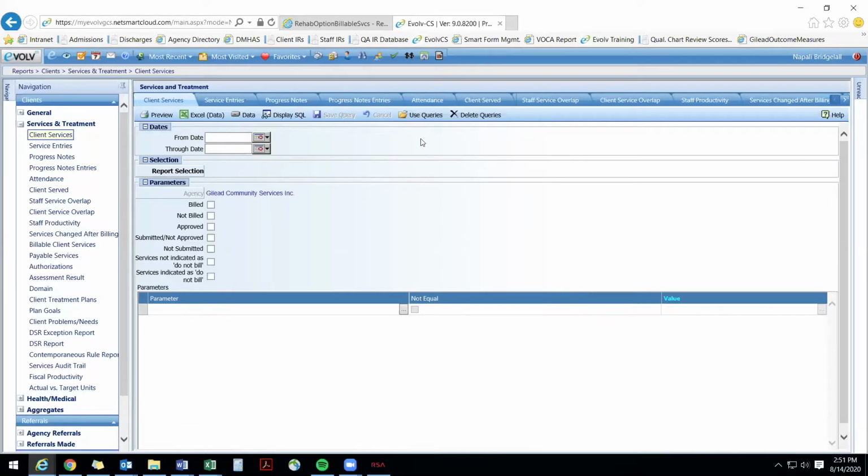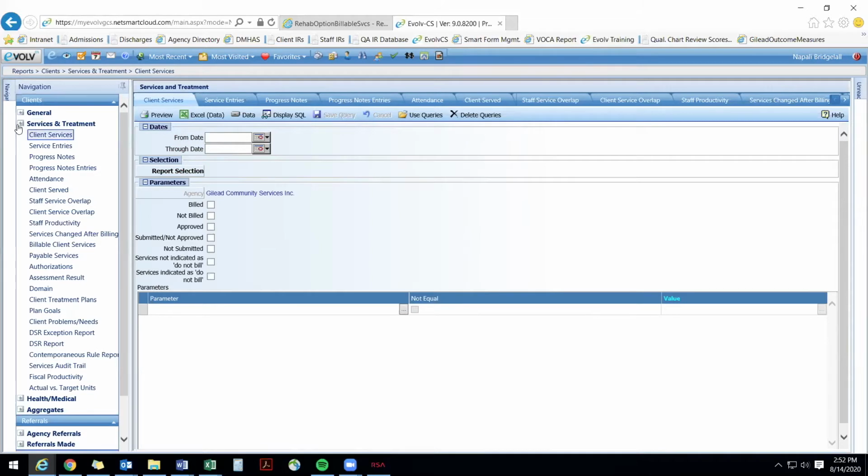So when you click on that icon, it might not bring you to this page, but you will be in the reports module. And I know that I'm in the reports module because it says so right at the beginning of this path right here, whereas when we were in the client module, it told me client right at the beginning here. So now that I'm in the reports module, I can navigate to the section and page for the type of report that I need to run.